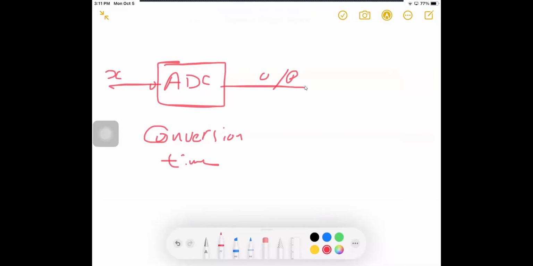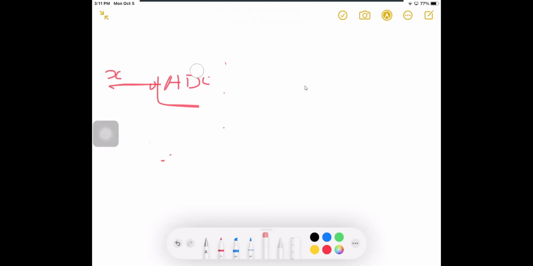Next stage will be what? Will be the quantizer. Okay, quantizer, or say it's approximator or rounding. Now, I'm going to explain what we mean by the quantizer rapidly. Then in the next coming lectures, inshallah, we will have detailed information about the quantizer. But for now, I'm going to talk about it rapidly.